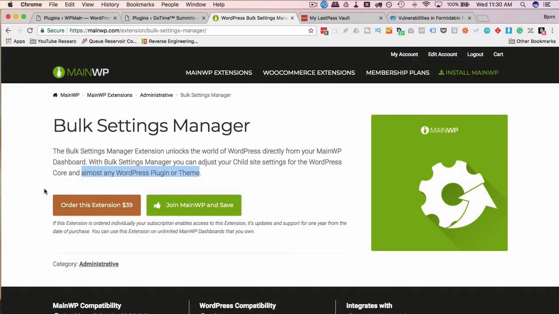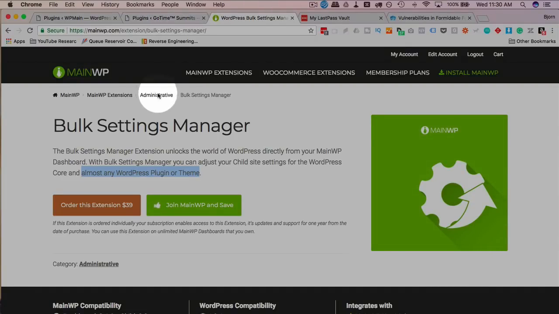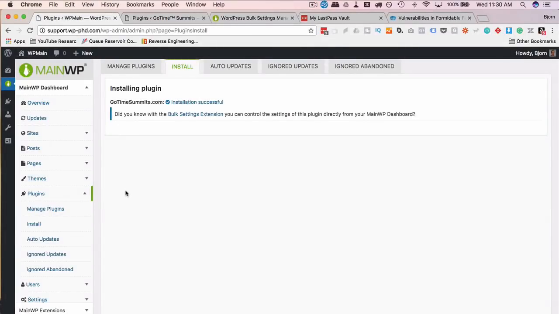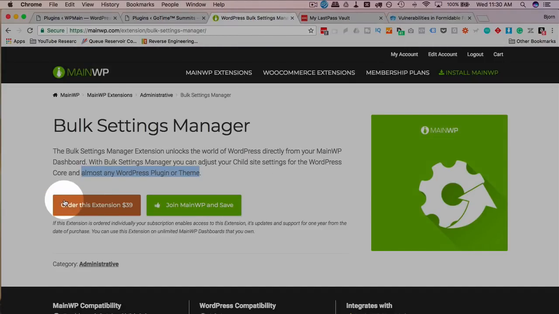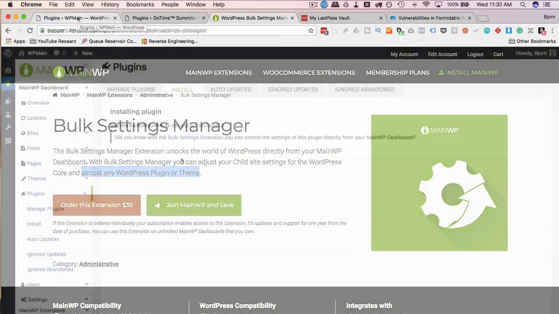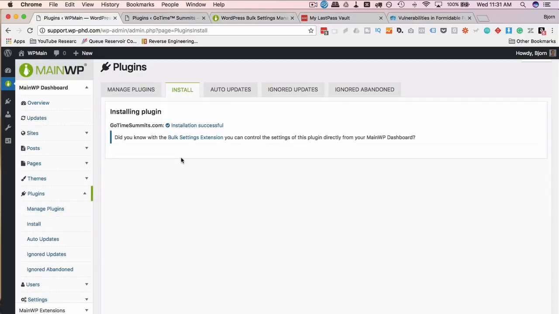For sure the popular ones, WP Super Cache is a highly used plugin, and you can have the settings. You set the settings in the MainWP dashboard, and you send them out to as many sites under management as you have. Super fast. That one is not free, like it says, $39. But it's well worth the time. If you find that you're spending a lot of time doing this, that is well worth it. And everything I've shown you here so far is totally free, so I encourage you to check it out.